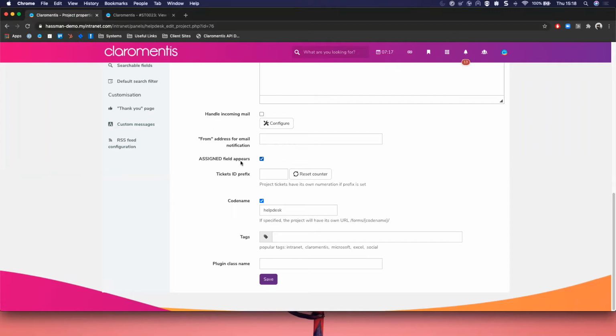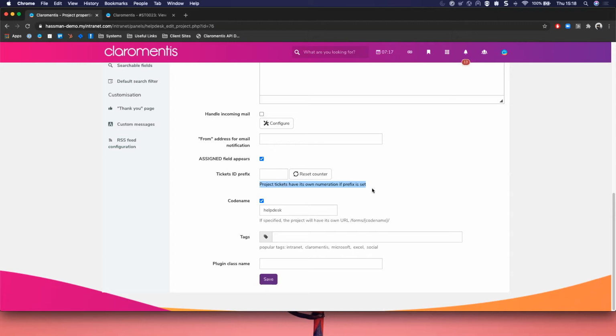Okay. And then the last additional or new feature from this perspective is the ticket ID prefix. Now, again, this isn't mandatory, but once more, I would strongly recommend applying an ID prefix to every form that you create. And the reason purely for that is because, as it says here, the project tickets will have its own numeration if prefix is set.